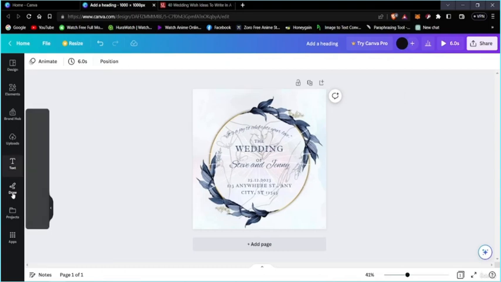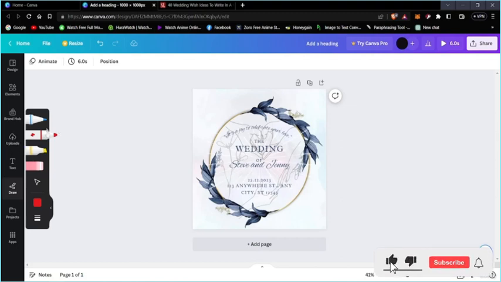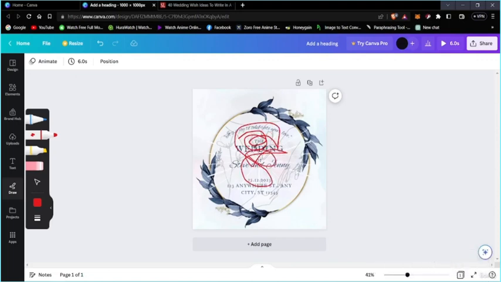Now let's go to the draw version. Once I click on the draw section here, you can see an interface appears, and we have some pens and pencils here. This one is currently selected. If we select this one, this is the darker, bolder one. So if we do this, you can see here that it's drawing. So we can use these pens to draw all of this stuff. And this one is the thinnest one, so we can use this to draw as well.